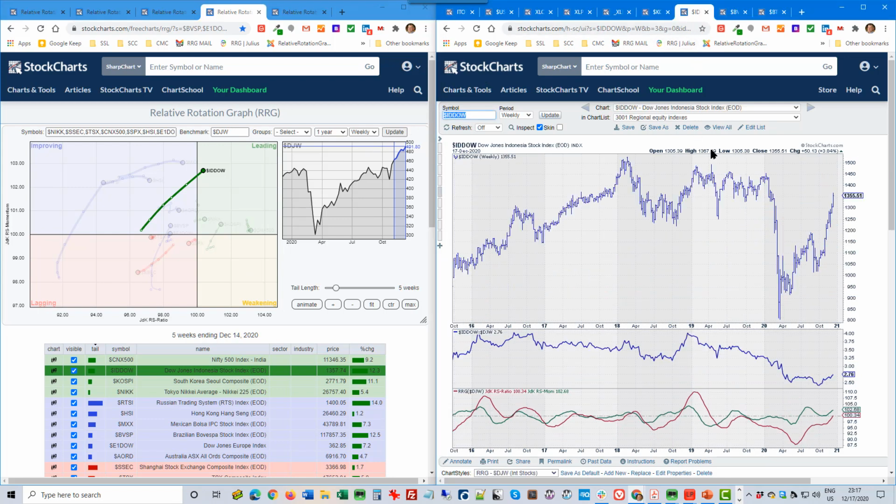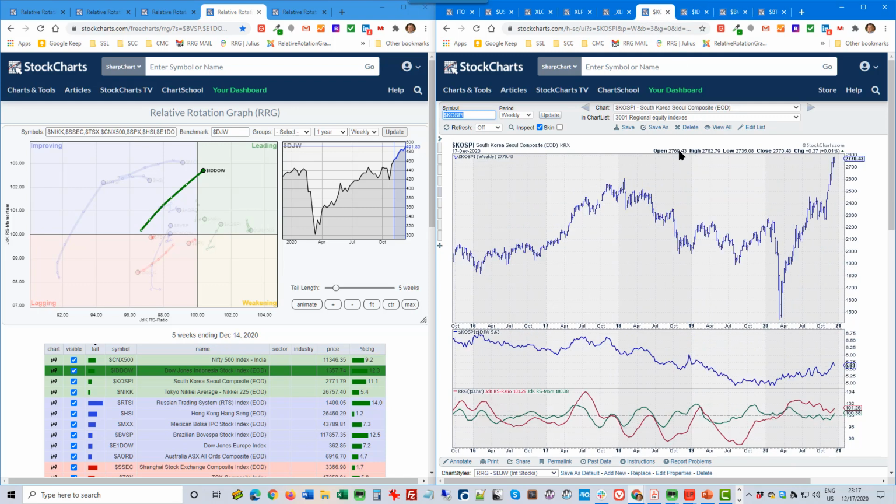We have the price chart here, and you see that it's already a big move, and we're running into some resistance. But if you look in terms of relative strength, this is really a line that's turning around from a longer-term downtrend. And you see a similar thing with Korea, with the Kospi, that has clearly already bottomed out. Question is whether you want to chase that vertical rise or wait until it drops back.